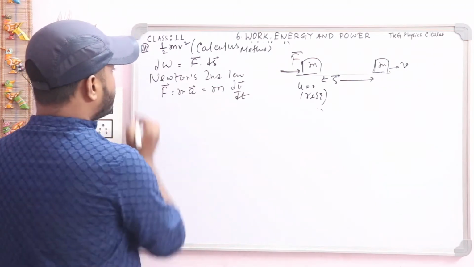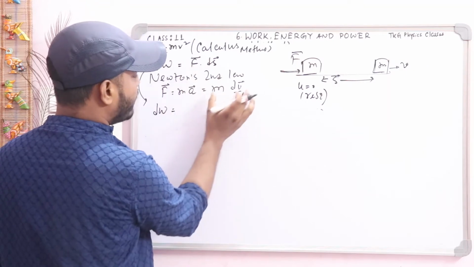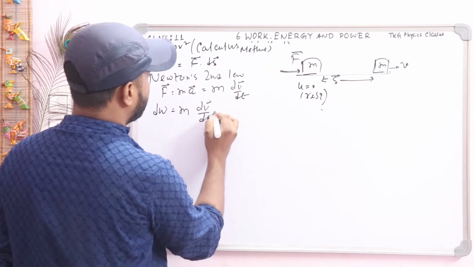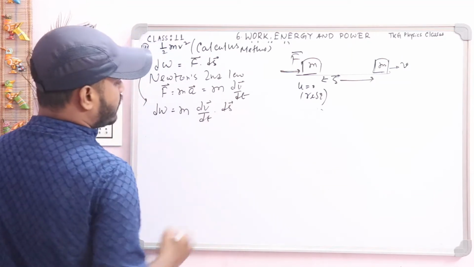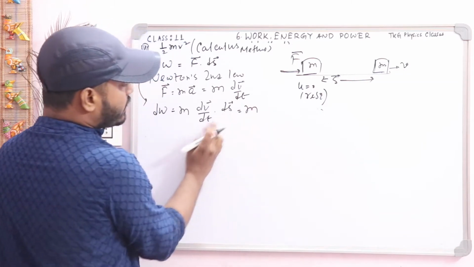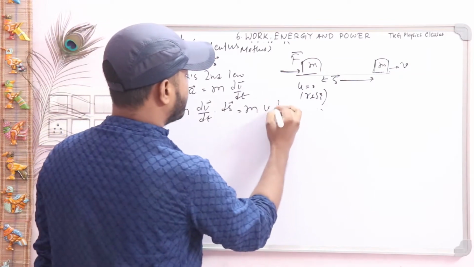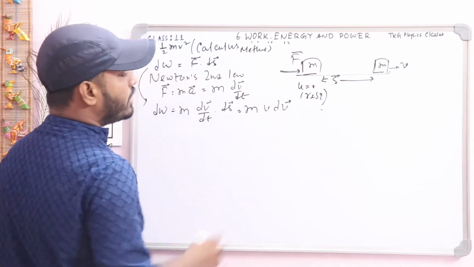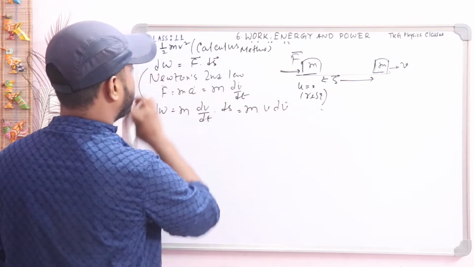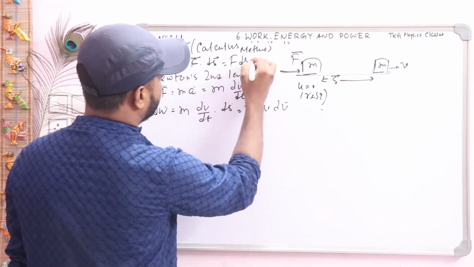Okay, now here you use, that is W equal to, in the place of F you write this one, that is m dv by dt, and there is ds. Now you see this equation becomes m del S by del T. This is displacement by time, there is velocity, there is v, into these values gives dv. Okay, you write this value in magnitude form. At first you see this one is F ds cos 0 degrees.